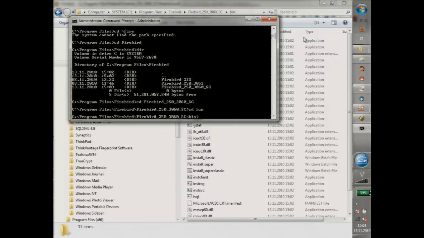So basically you then have to choose what architecture you want to install.